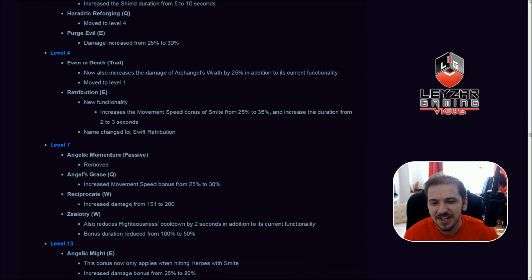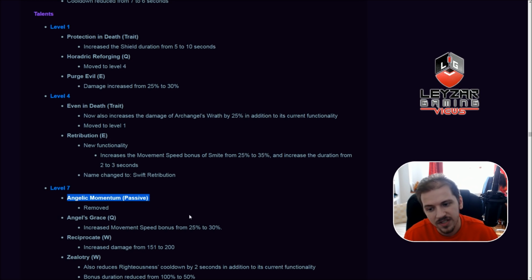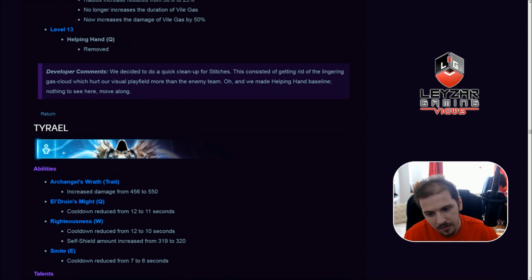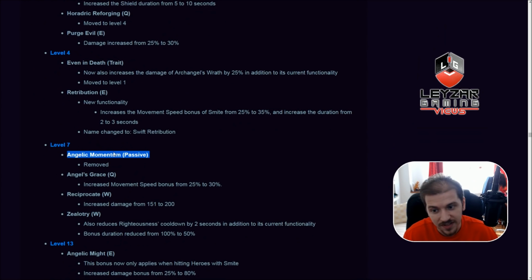Level 7, Angelic Momentum has been removed. This hurts Tyrael. This was meta for Tyrael. This is the new version of Battle Momentum, and I do believe this is why they reduced the base cooldowns of his kit, because of this. So yeah, bye-bye Angelic Momentum. Angel's Grace Q increases movement speed bonus from 25 to 30. Nah. Reciprocate increases damage from 151 to 200.